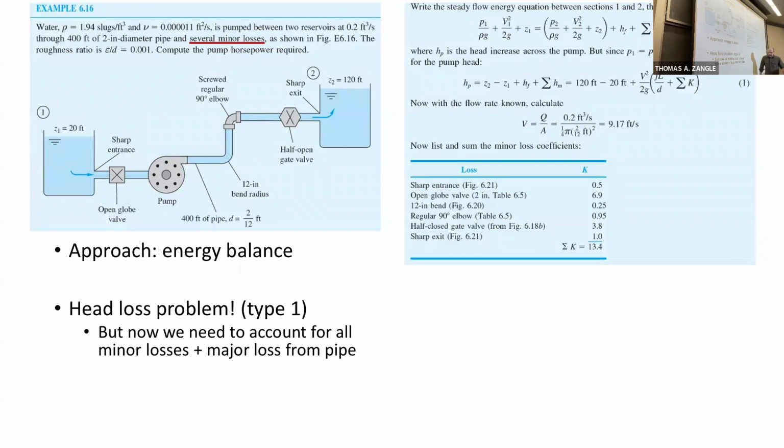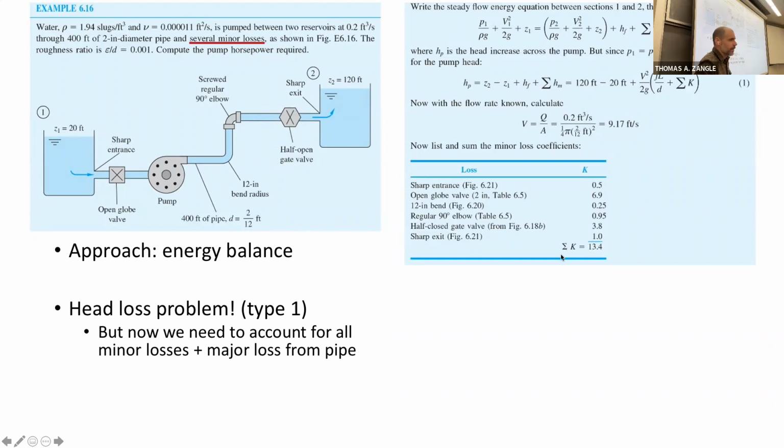Yeah, so good question. If we had two sets of pipe of different diameter, then we would have a head loss due to friction in the first pipe, and then a head loss due to friction in the second pipe. And then we would end up with a minor loss for the exit from the first pipe into the second, and then another minor loss for the next one. That's correct. And we would have to keep track of our minor losses separately for pipe 1 and pipe 2 as well. So you treat them as two different pipes.